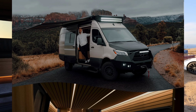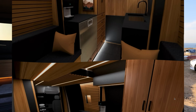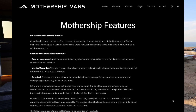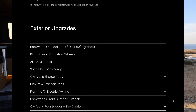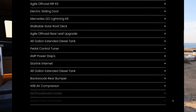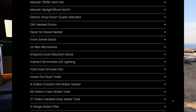Yeah, Mothership is really what the name sounds like. It's the base camp for all of your adventures, right? Mothership has become this thing that, for me, is what I'm passionate about. I love building these vans. I love designing them around my passions, which are honestly electric vehicles and toys and paramotors, one wheels, surfing, skiing, just getting out into the outdoors while having all of the amenities and luxuries that you would have in a nice yacht or a house or a mansion or anything like that. I'm trying to bring all of the luxury amenities into the most remote destinations while also allowing you to access and charge all of the coolest gear and toys, mountain bikes and anything you can really dream of.